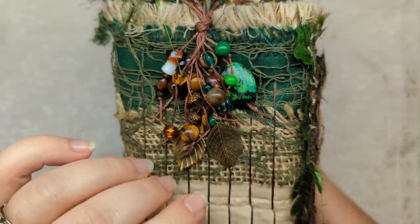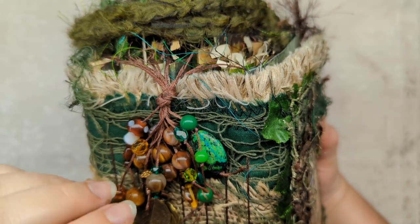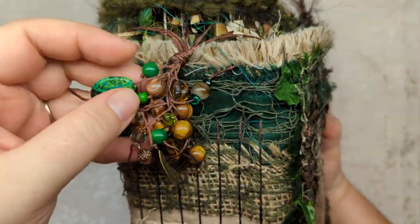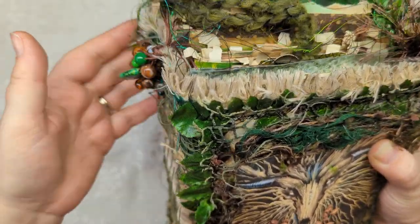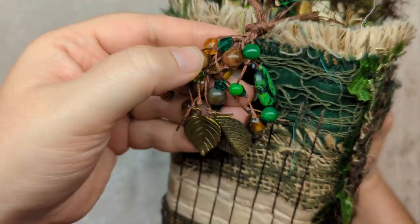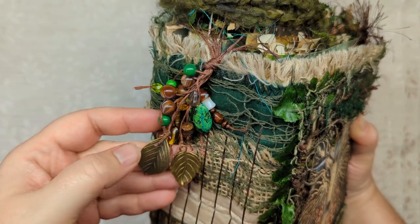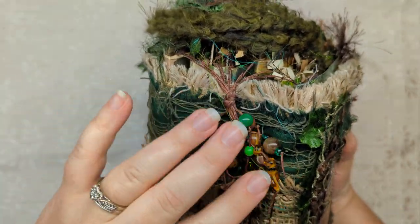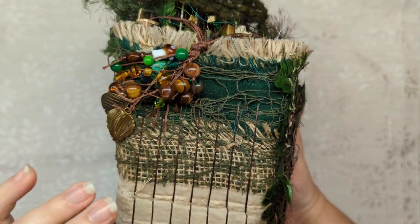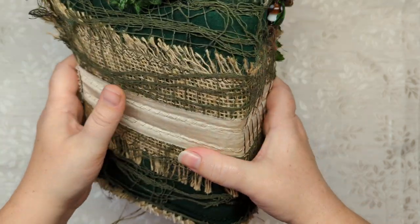So I decided instead of doing a tassel, I took my signature strings and made them into a dangle — lots of beads, beautiful beads and charms. It adds a little sound to it too, kind of like what you could hear with my Fox Journal tassel. It's got a cute little mushroom bead on there, some leaf charms, and just different colored beads. There are seven signatures — I always do exposed spines because I absolutely love seeing those. I do them really straight and I'm really good at it, so I like to see it. There's nothing worth covering up there.